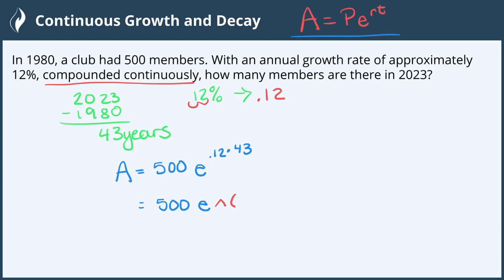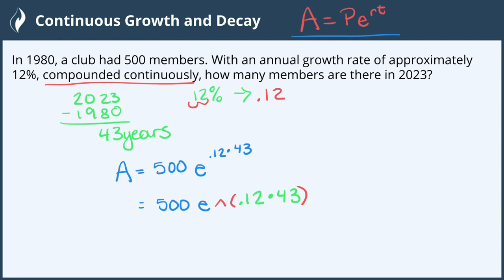If it opens up or if it goes into the exponent, you don't need to do anything beyond that other than typing in decimal 12 for the rate of 0.12. You will need to put a multiplication sign here, times 43. If you have a calculator that opened a parenthesis, you'll need to close it. If it simply put it up into the exponent, then you're fine and you don't need to.